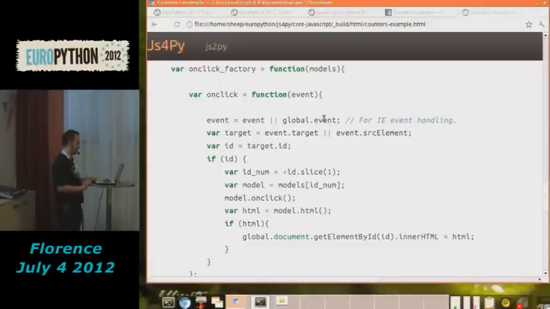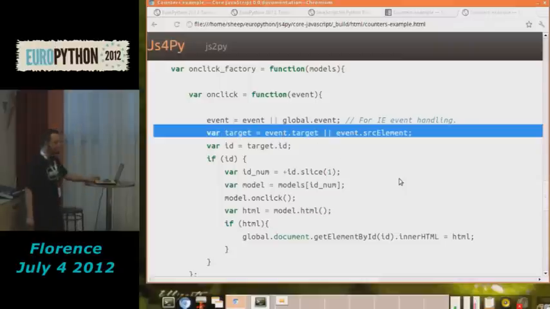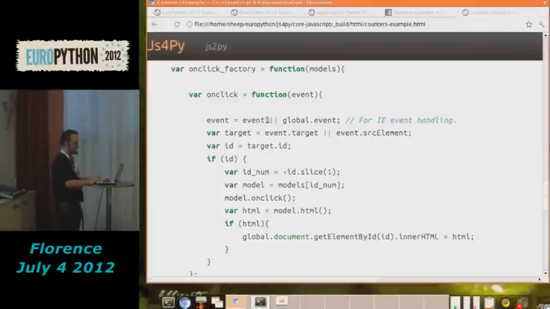If you do any browser JavaScript, you have to do tricks like that all the time, or just use a framework that does them for you. That's the best thing. And again, the target of the event is either event.target or event.srcElement, depending on the browser. This is OR.